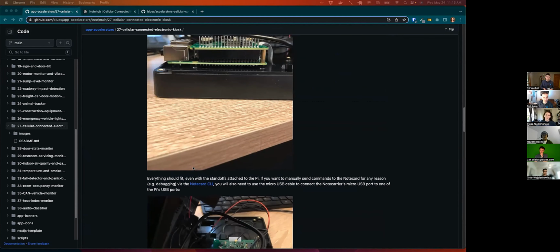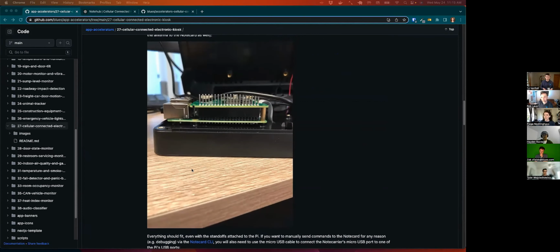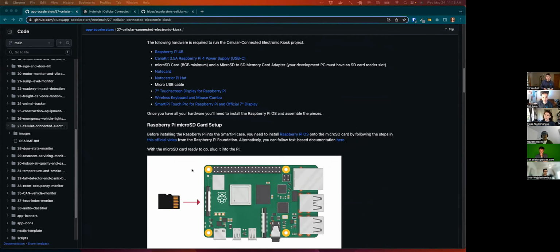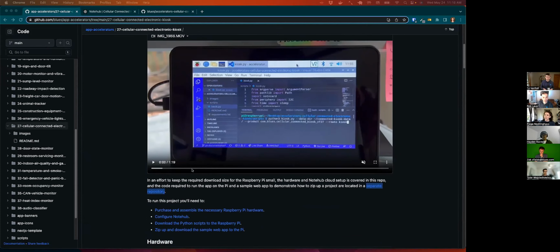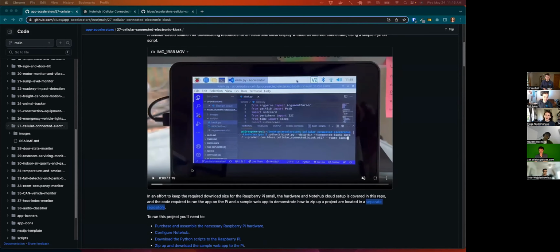So the easiest way to understand how this works is you will download a very small repo to your Raspberry Pi. It's one Python script and a little bit of, basically that's it. It's really just a couple of Python scripts. You will have your web application, or whatever it is that you need your kiosks to display, zipped up into a zip file and stored in a publicly accessible cloud.